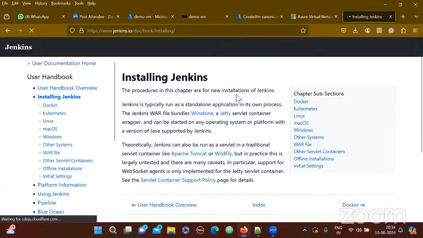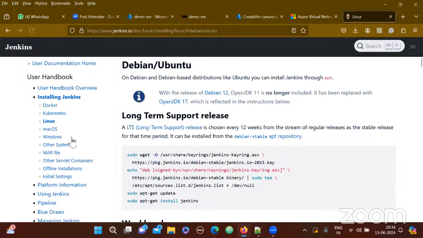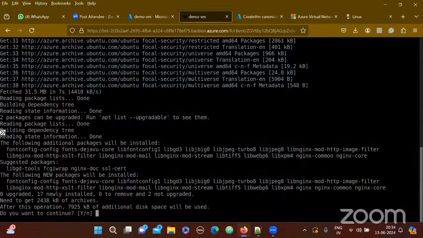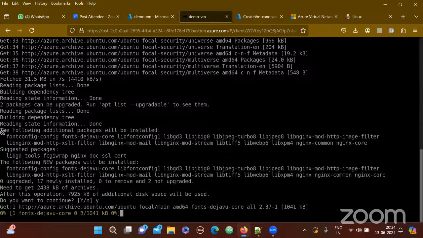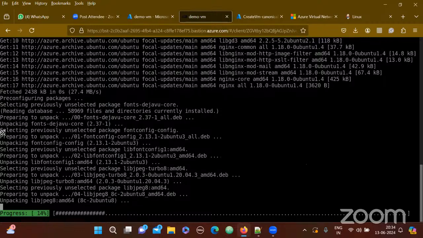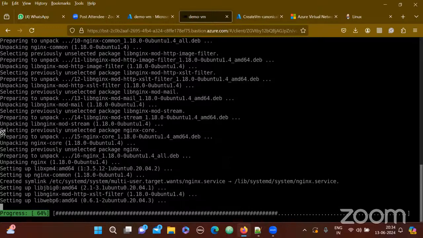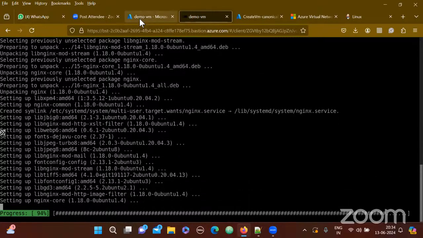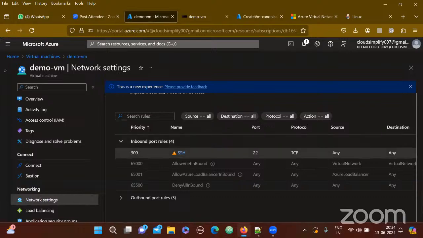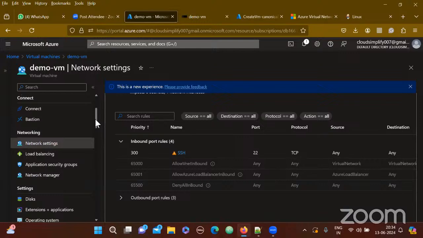Okay, scroll down. Here you will have Linux, ubuntu or debian. You should follow these commands. Now let me go to this machine. Even if I do that, we will not be able to log into that Jenkins machine, since we don't have the public IP address. I cannot show you the GUI interface. If I can configure that DNS, then I can log into that machine.